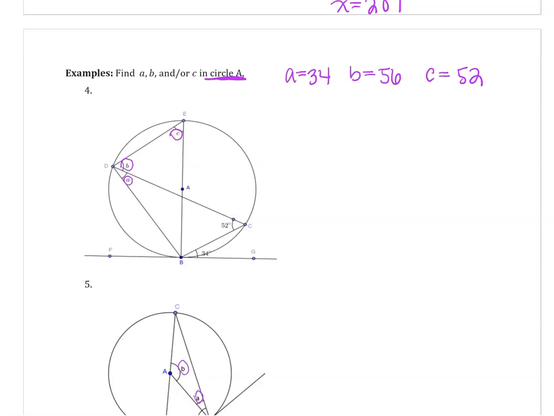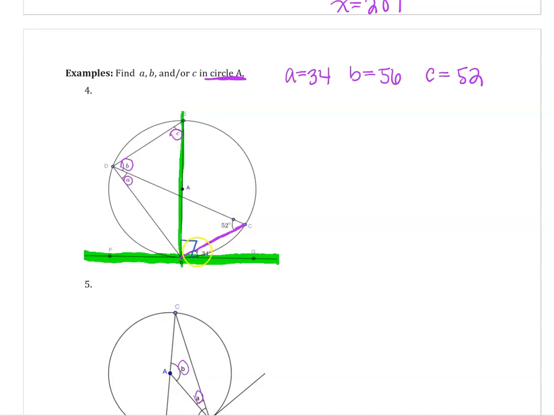Okay, so when I look at this diagram, I try to locate any tangents, any diameters, and things like that. So first thing I'm noticing is that here is technically a diameter because it's going through the center of the circle. And this must be a tangent because it's a line intersecting the circle at one point B. So with that being said, I know that those must make 90 degrees. So just something I'm marking in the picture. Might be helpful, might not. Now here is technically another secant. It's technically a chord there because it has its endpoints on the edge of the circle.